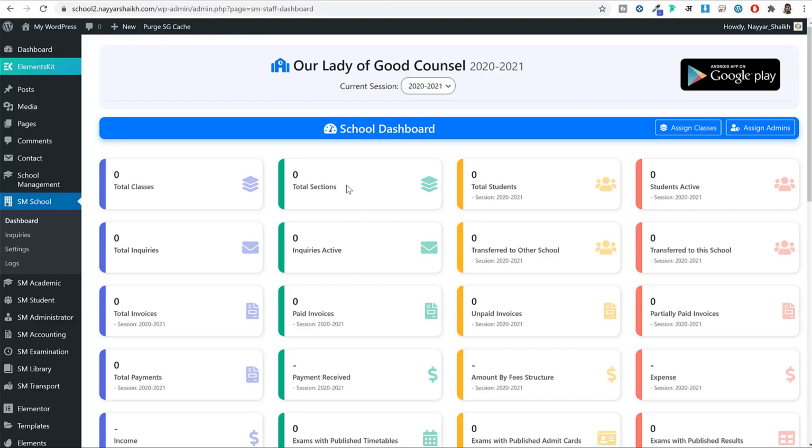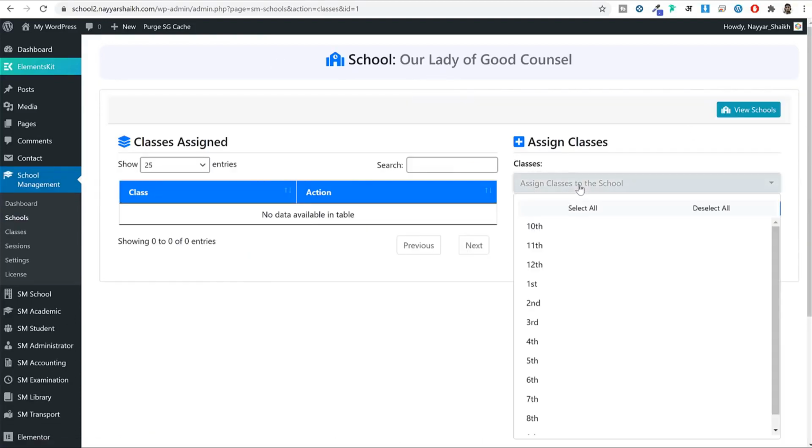So classes is obviously, you know, class 1, class 2, class 3, class 4, and section is class 1A, 1B. Obviously these things are not needed to be explained, but I just want to make sure that you guys understand what we are doing. So classes and sections, these two are the first things that we want to create. So you will see this button over here, assign classes. Click on assign classes. So here you'll see these classes are already created for you from class 1 to 10. You just have to assign them.